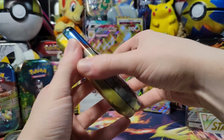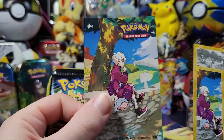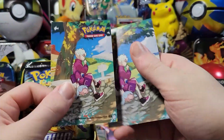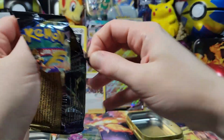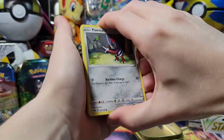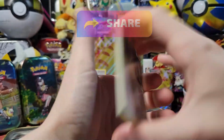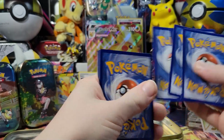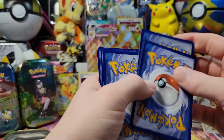Bede, please. Show Hop what's what. Please. I'm begging you, Bede. There's a sticker. There's the art. Looking nice. Just gotta say. All right. Gimme. Oof, boy. There you go. Did the pull rates finally settle down? I don't know, man. But we're doing that again, because I actually kind of like it.